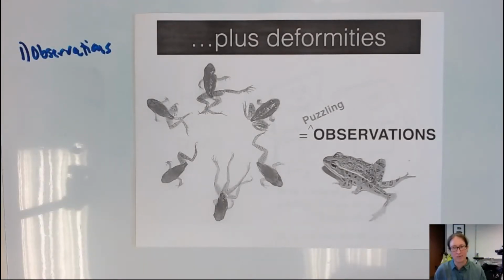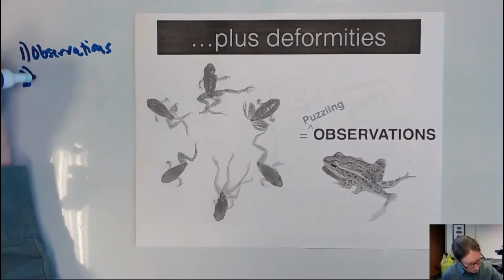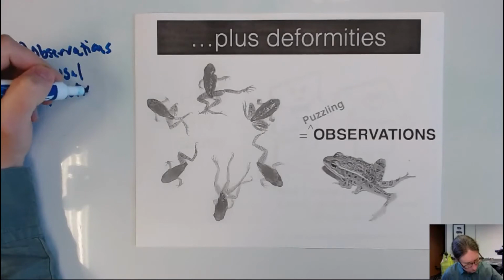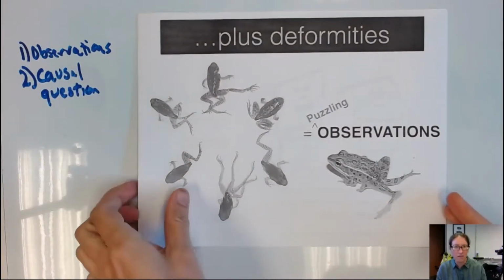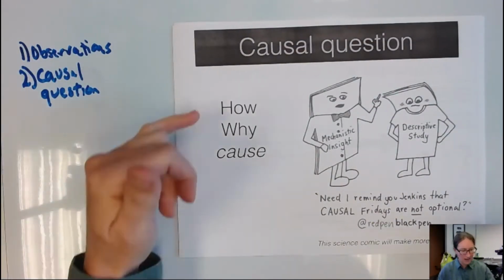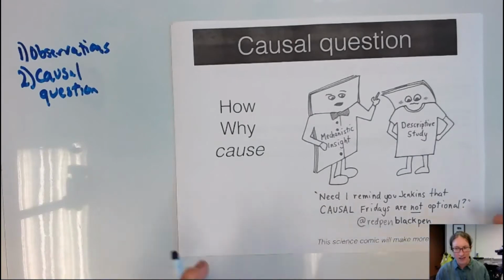Okay, so we can't stop at an observation though. If I tell you about these phenomena, you might notice that if it piques your interest, you want to take things a step further. So the next step after observations is to come up with a question. And not just any old question. We're going to really break down the steps of the scientific process here, and so what we want to consider is a type of question that's referred to as a causal question. And so some hallmarks of a causal question include that it contains the words how, why, or cause.